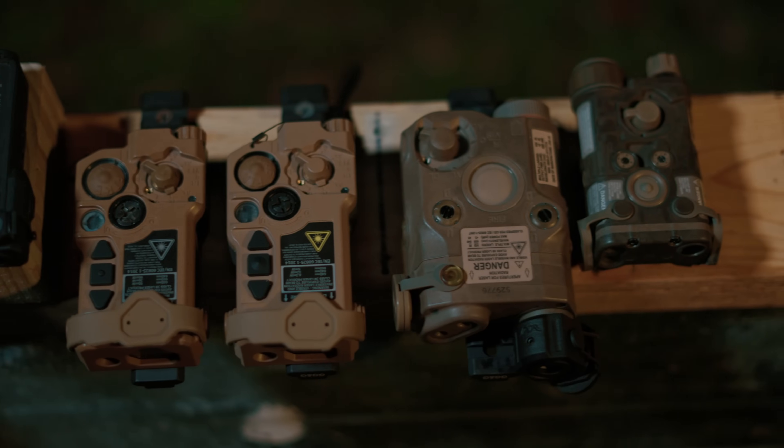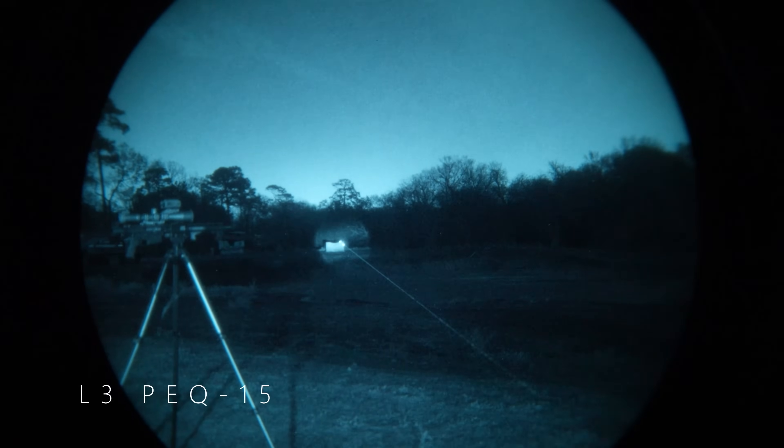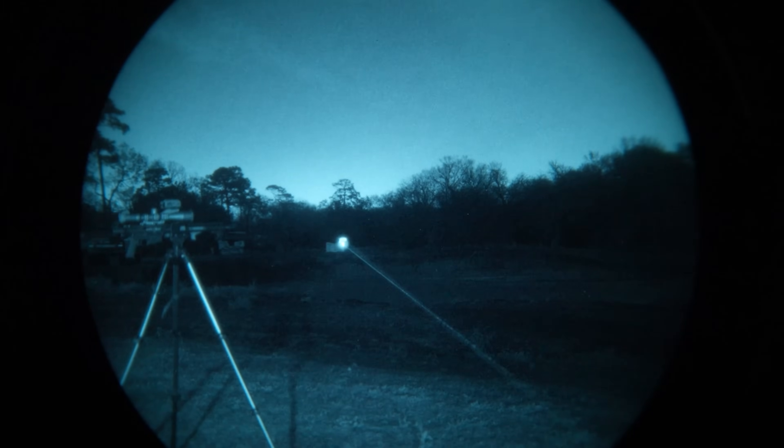The next laser on the bench is the full power PEC-15. I included these because everybody knows somebody that has one. I'm going to tighten the illuminator all the way down — it gets real small. These are actually pretty useful in a clip-on application because that illuminator gets so small it works pretty well illuminating targets at extended ranges, and it gets pretty big when you crank it all the way out. It does look like a Petri dish or a kaleidoscope. The aiming laser is good, and the user interface on the full power PEC-15 is very good — if you can't figure out how to use a PEC-15, you don't need to be using a laser.